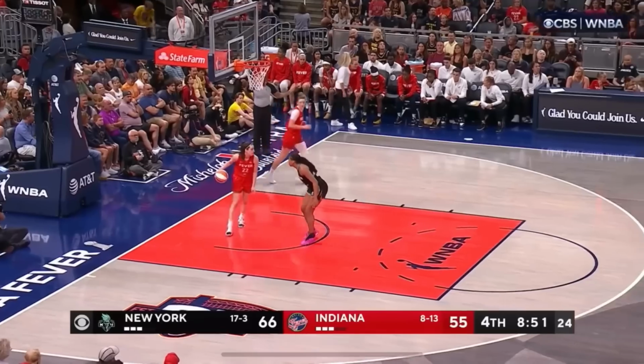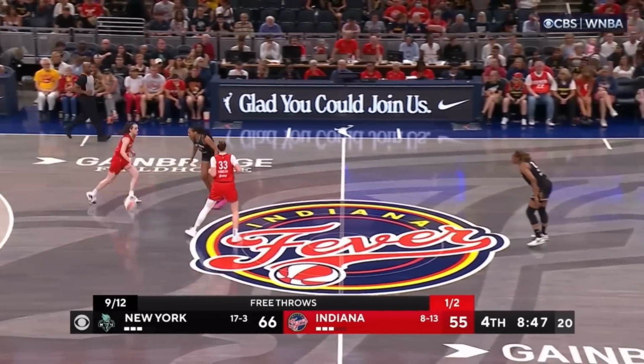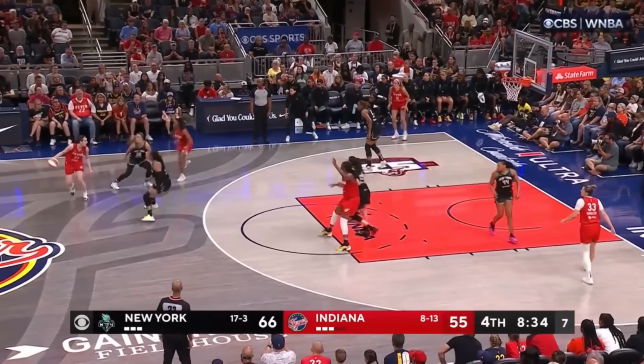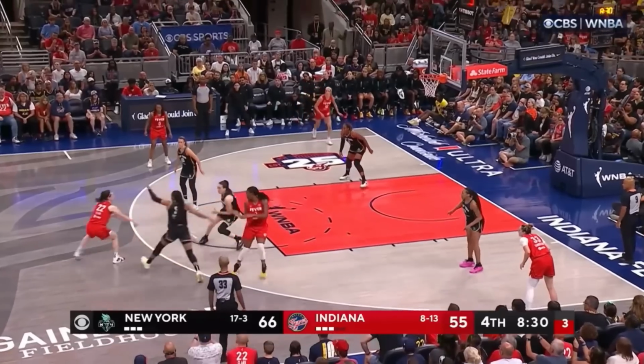For this Indiana Fever team, it starts with Caitlin Clark and it ends with Caitlin Clark. And even though the startup for Caitlin was amazing and the team was running through her, things went south. On this play, the Indiana Fever are down 11 points, and I just want you to check out what's happening. A full court press is happening on Caitlin Clark. You got no stop on the defensive side of the basketball, so they scored and you have to inbound the ball regularly. And in all these sets that are happening, not one of them leads to anything. None of these screens and none of these handoffs lead anywhere.